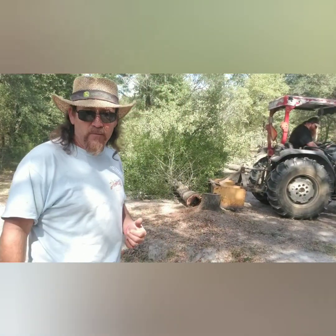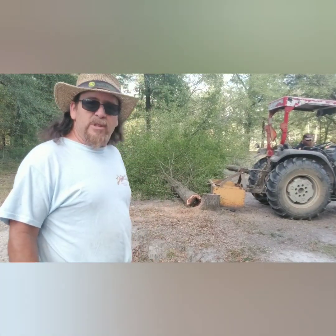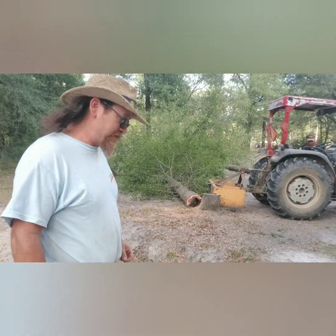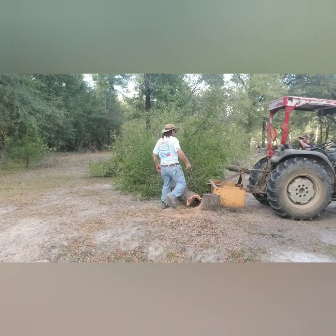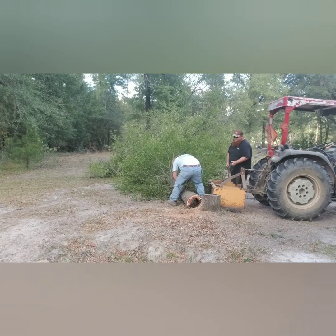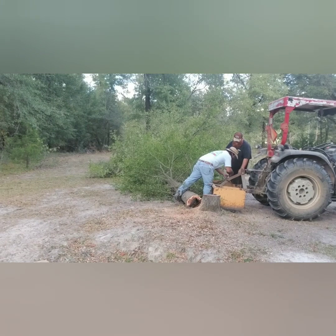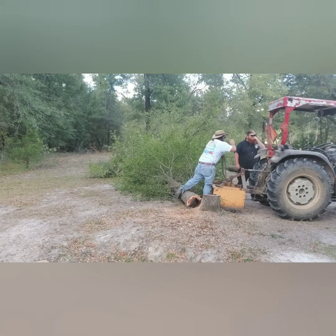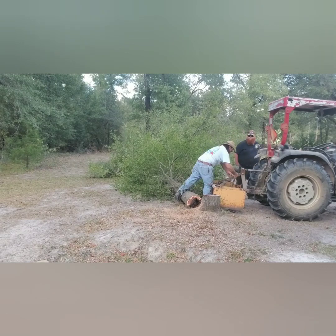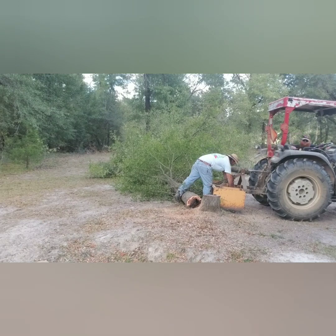Now that we have these trees down, we're gonna get them out of the way and put them off the side of the property for later use. I'm not doing anything with them today, so we're just gonna get them out of the way. Dusty's here with the tractor. We're gonna hook up a chain to it and he's gonna drag them off. Come on, buddy, go get him. Take up.